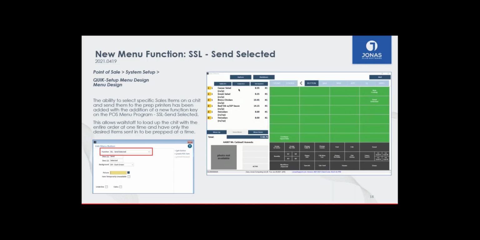The resend would resend an item that had already been sent. This new Send Selected button will not resend an item that's already been sent. It's going to prevent that duplicate send. So if you have servers who say, oh, I didn't realize I clicked that button, they can only send an item once. So definitely use this button if it works best for your club.